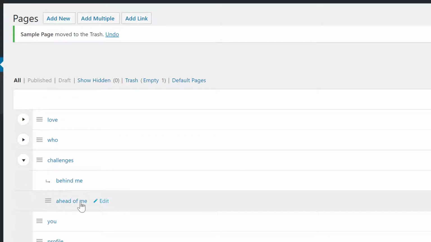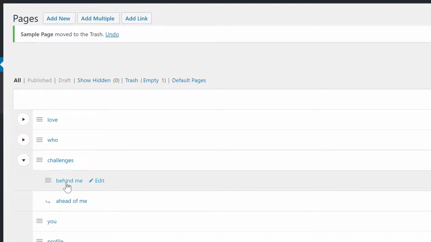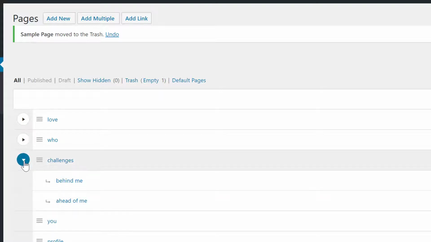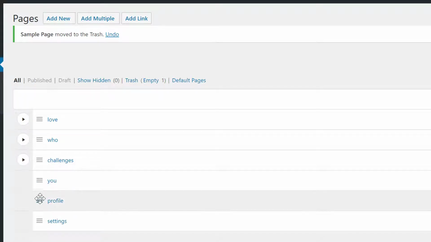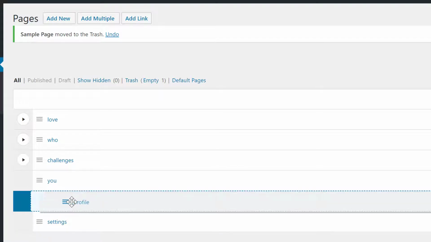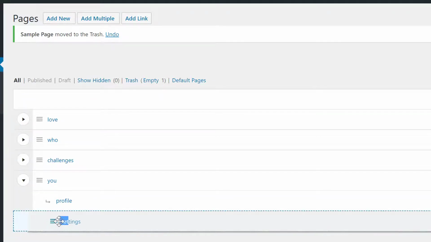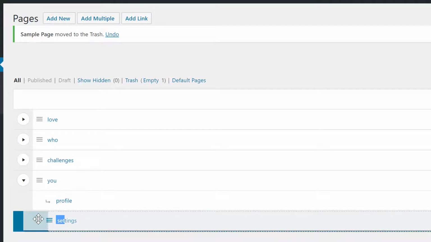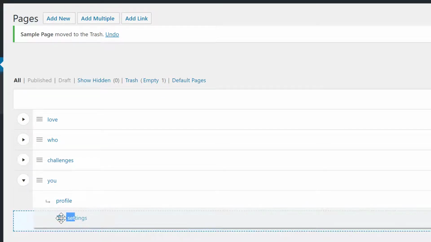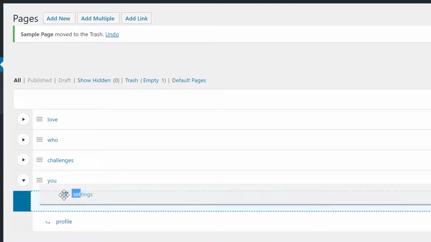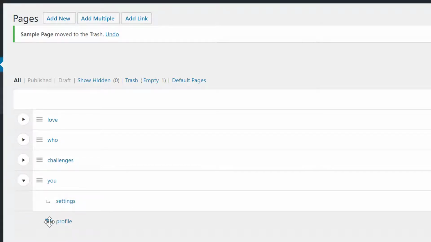Challenges ahead of me. And I can collapse that. You. And actually, you in settings are going to be handled by WordPress themselves, but for now, just to keep things from getting confusing and keeping things consistent, we're just creating them for representation.